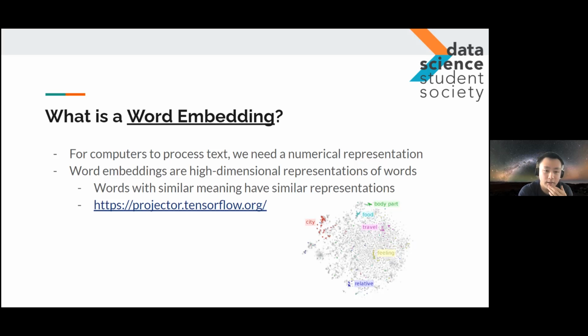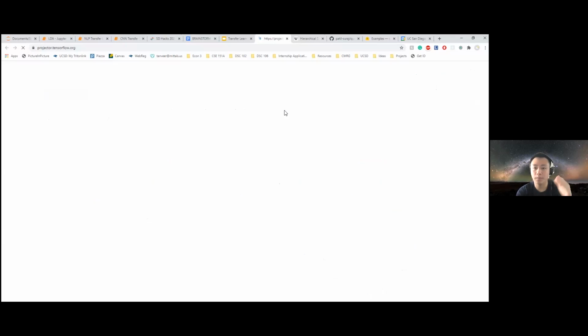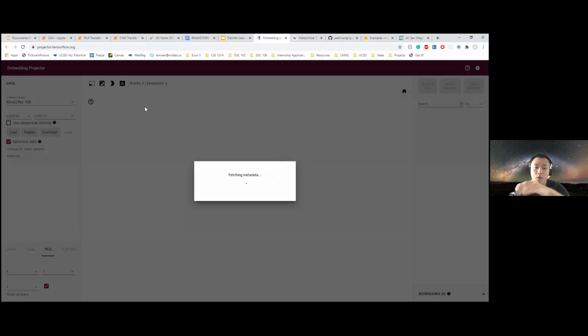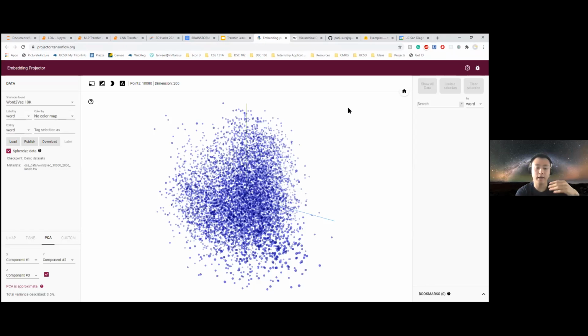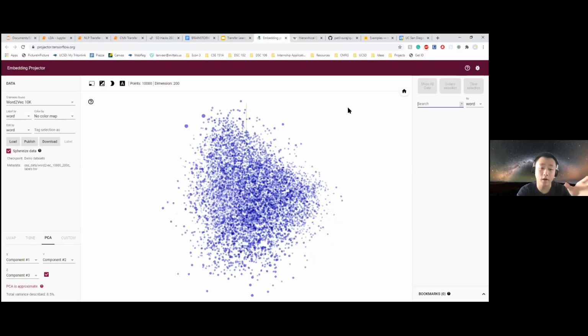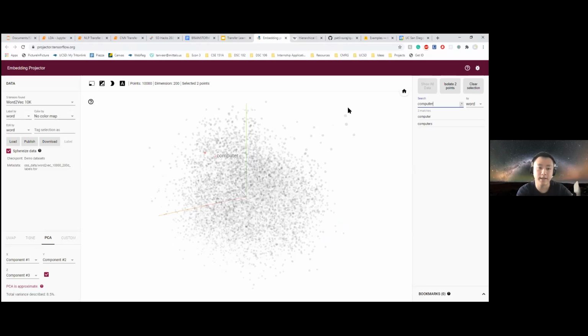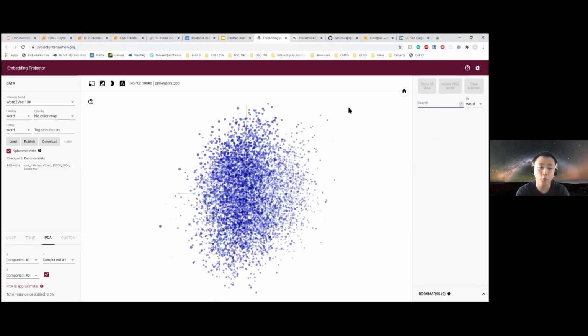Words that have similar meanings also have similar embeddings. For example, boy minus girl will roughly equal man minus woman, assuming they are all represented in this high dimensional word embedding space.